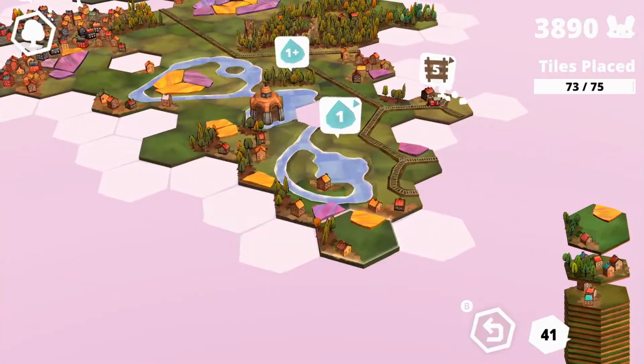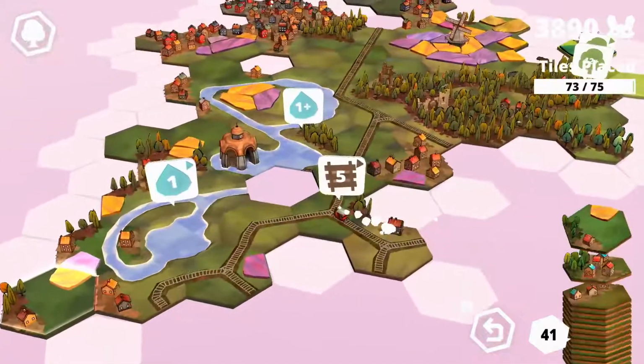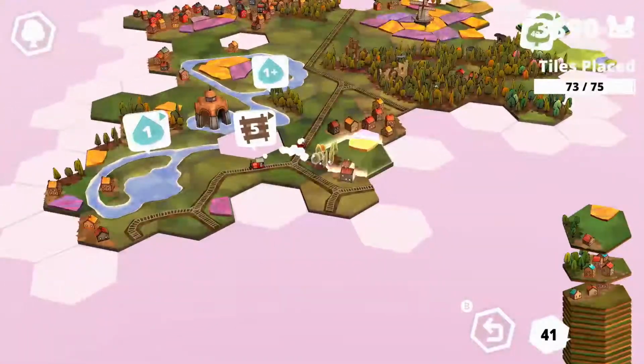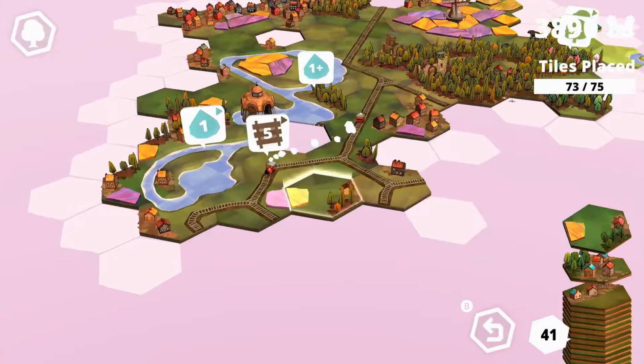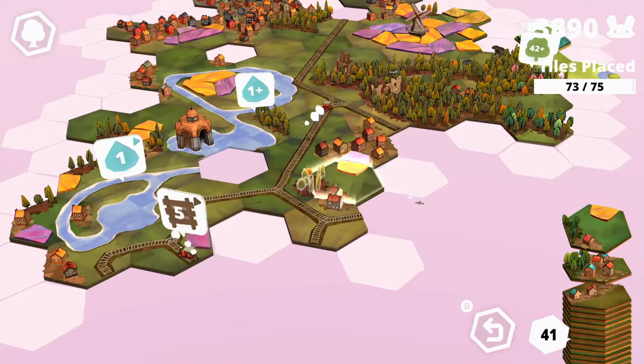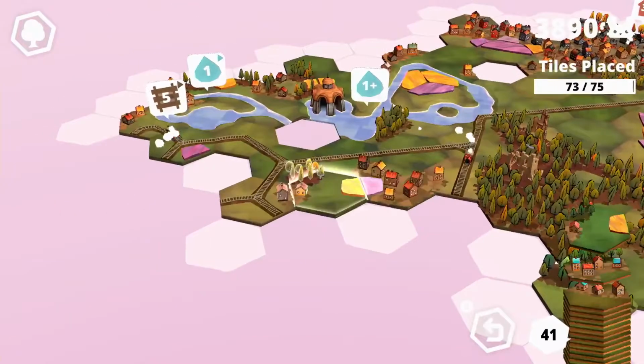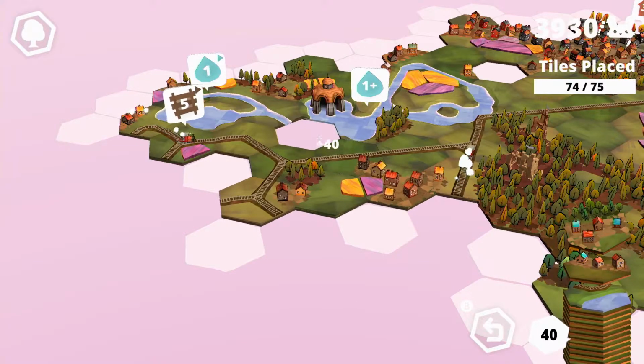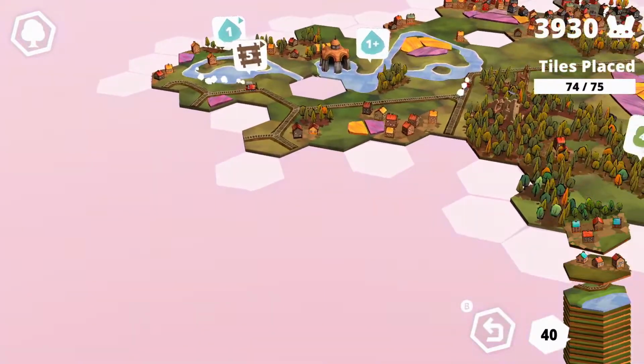Nope. Nope. How many open tiles do we have here? Nope. That surprisingly works. You guys are good luck for me. Look at that. That's awesome.